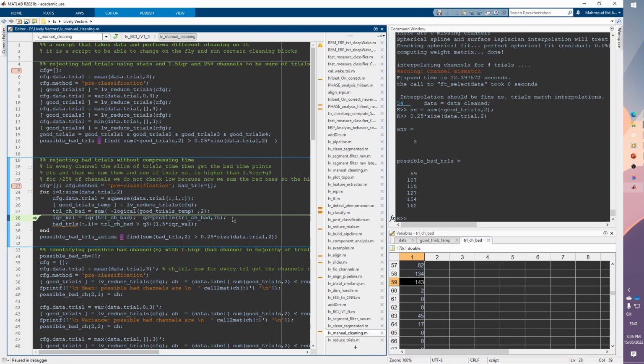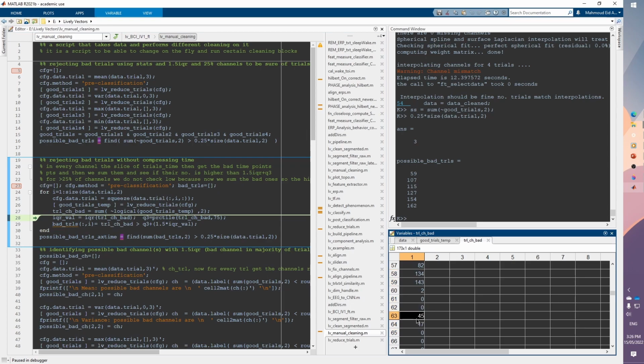And after doing that, we can now do a distribution on this one, like on this value. Because we are counting how many of them are bad, we're only interested in the upper bound of this sort of analysis, and we are counting this, so it's always greater than zero.